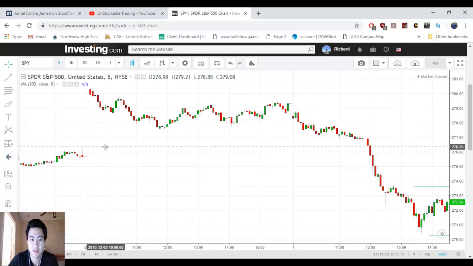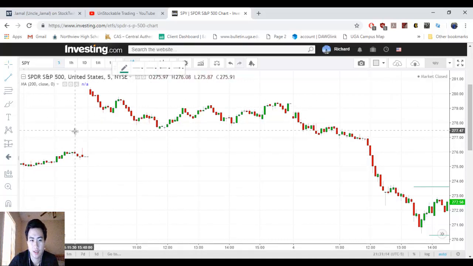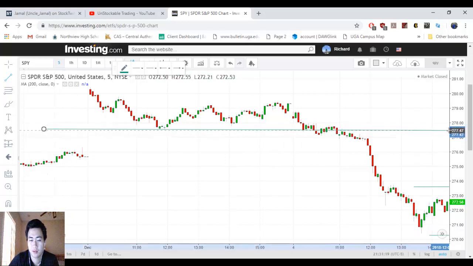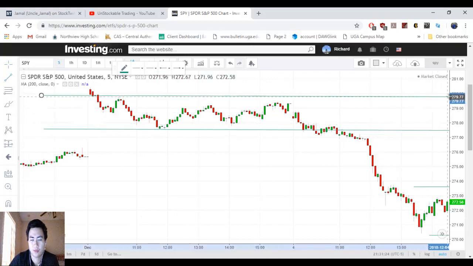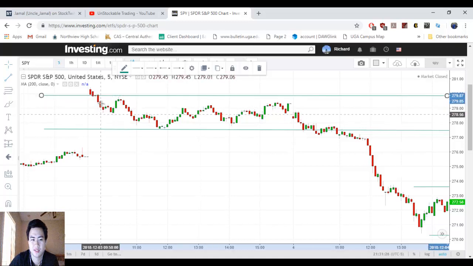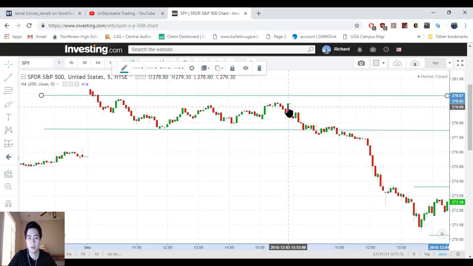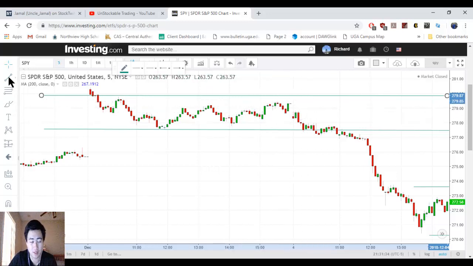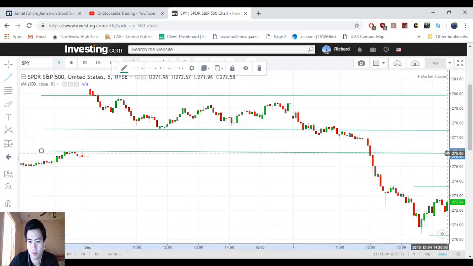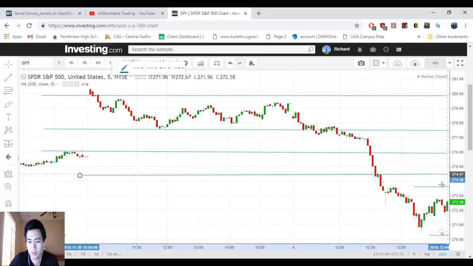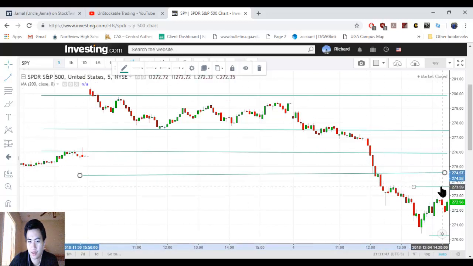Okay, let's just draw a quick support and resistance here. Clearly this is the support right here. And then the resistance, of course, right here, well, not at the top, but in this consolidating range, and then it breaks up. And then we have another support right here. But again, we break this support, and now the next level we're looking at is right here, and then right here. Right here and right here.